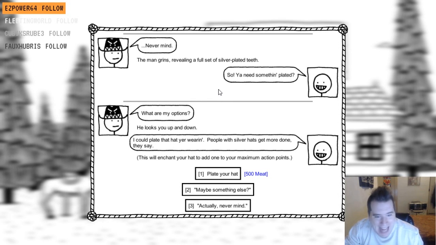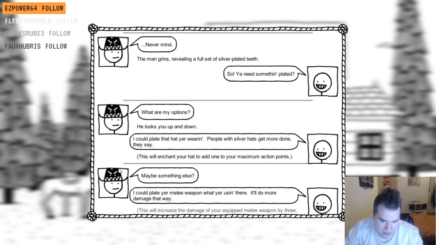I could plate that hat you're wearing. People with silver hats get more done, they say. This will enchant your hat to add one to your maximum action points. That is very good, because I want action points. It currently has 3 moxie on it, though, and I don't know if that's going to go away if I do that. Oh, maybe something else.